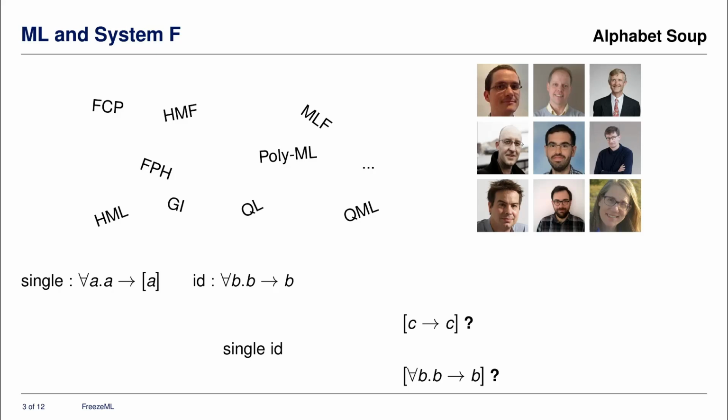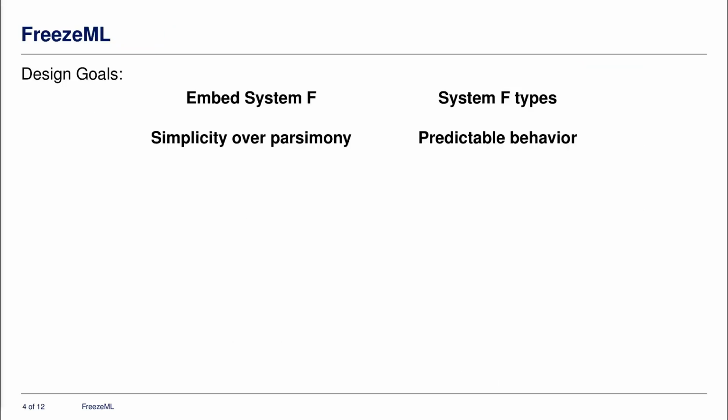Of course, if this application was to occur as part of some larger expression, the context may give you clues about how to type this. And many systems do this, which means that they have heuristics built into their type systems that in many cases will do just the right thing. But in FreezeML we've taken a different approach, and let's have a look at that next.